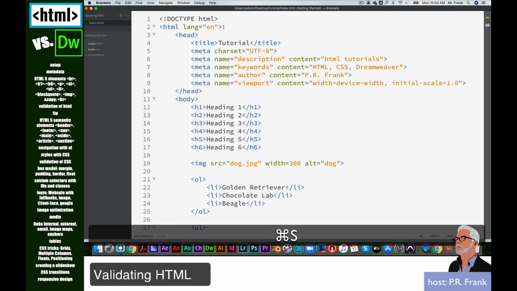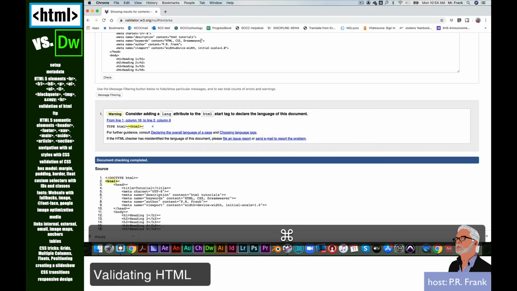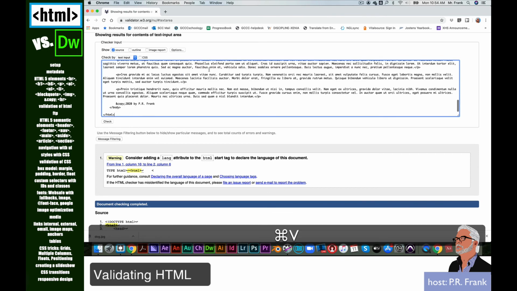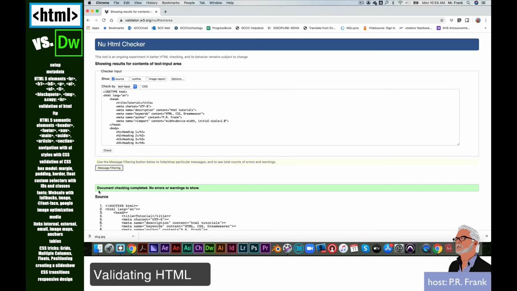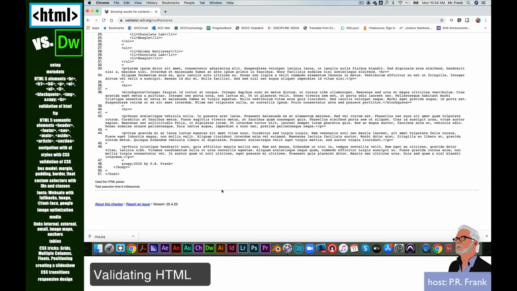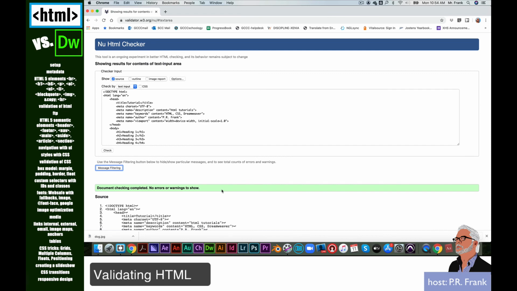I'll save that, select it all, copy it, switch back over, scroll up, select it all, paste, and check it. And now I get a nice green line that tells me no errors or warnings are here to show. So that's great. That is the simple explanation of how to validate. Validation can get very complicated, especially as your page gets more complicated, and maybe you've made an error that you don't understand. But there's a great community of HTML coders out there that can help you with situations like that. Just try to be patient with it, change some things, and revalidate until you get that nice green bar going across there.